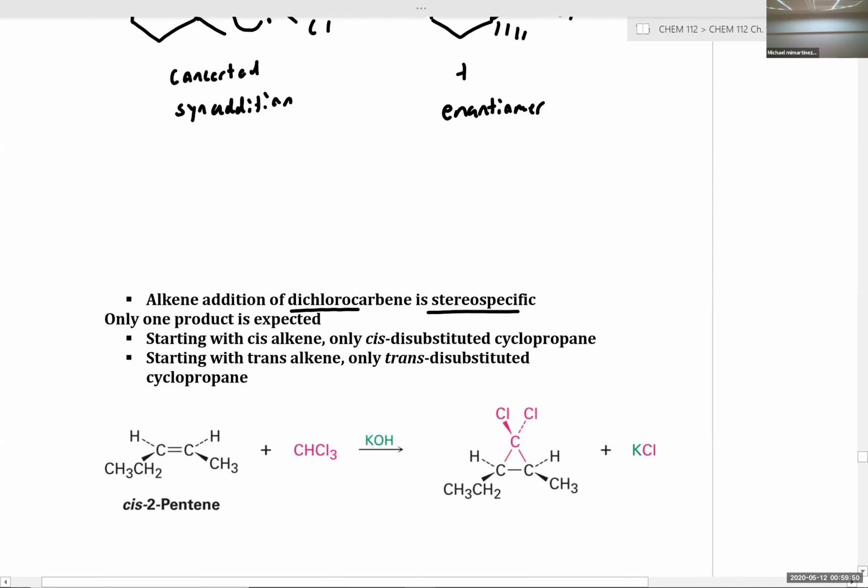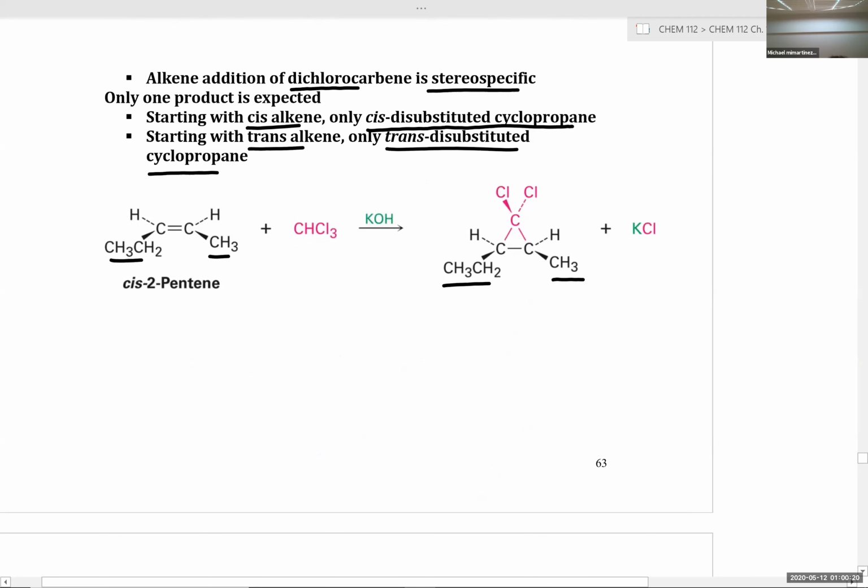So for example, if you have a cis alkene, you end up with the cis disubstituted cyclopropane. So notice how our alkyl substituents are cis starting out in our alkene, and our alkyl substituents end up with the same relative stereochemistry. If you have a trans alkene, you get a trans disubstituted cyclopropane.